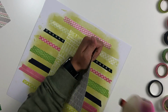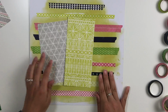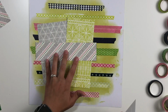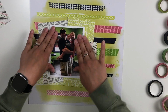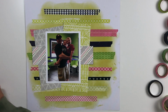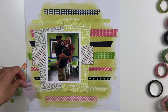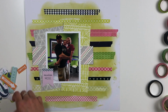Once I got the placement, I did not want to move the papers because that's exactly where I wanted them. So I just taped them down like that. And then I honestly didn't even tape that stripe. I just placed it down and then put the photo over top that had tape on it. And I mean, it stuck. So that is going to be the layout. I obviously am going to embellish, but that's the layering and the base page, so to speak.